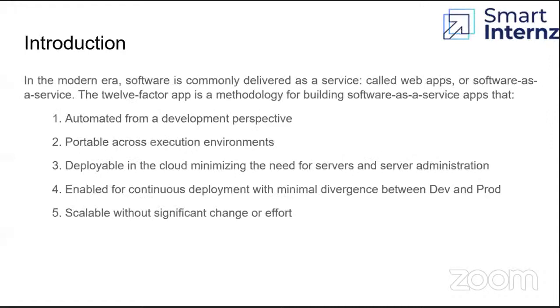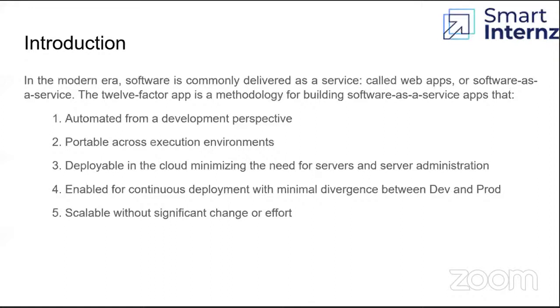So nowadays, software is commonly being delivered as a service, right? For example, in the form of mobile apps, web apps. In case you consider cloud, software is also being served as SaaS, that is software as a service. So this 12-factor app is basically a methodology for building these kinds of applications, right? So you use the 12-factor app methodology for building software as a service applications.